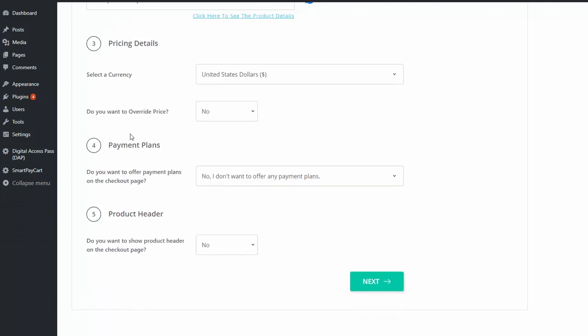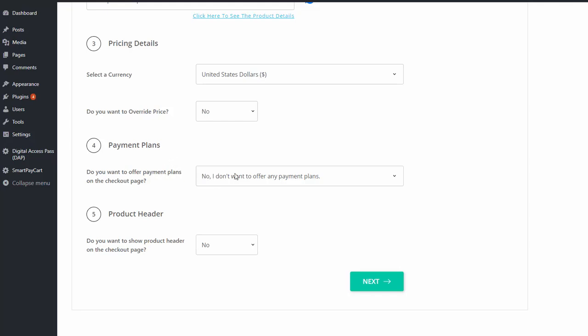All right, so next, payment plan. So if you want to allow your users different ways to purchase the same product, for example, one payment of $100, 3 payments of $40, if you want to allow those options, you can do that using payment plans. So for every plan, you need to have a product in DApp. So even if it's the same product, but you want to allow users to purchase it in 2 or 3 different ways, for example, you still have to create them as separate products with the right price in DApp. So DApp knows exactly how this user is going to be given access to that product.